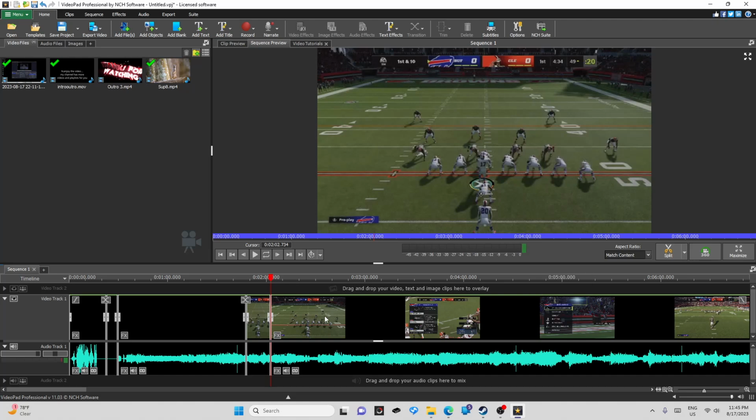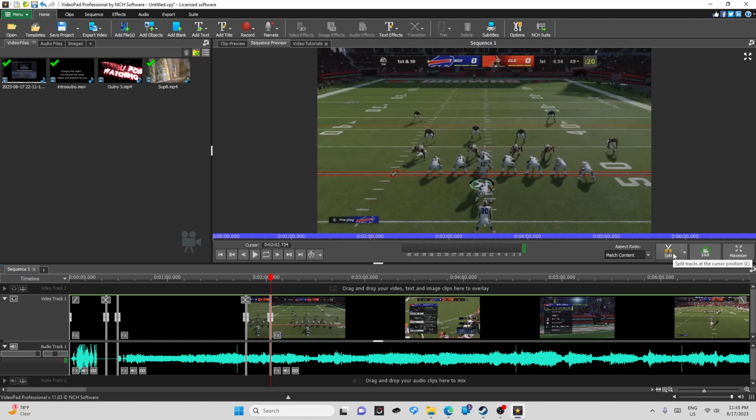You know what I'm saying? I'm going to play it until the play ends, and then I'm going to stop it. Then I'm going to come over to split. I'm going to split it, and then I'm going to let it play through the section where I'm selecting my play. And then when we get back to the line of scrimmage, I'm going to split it again.